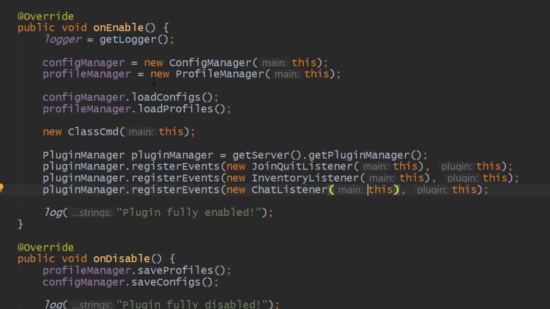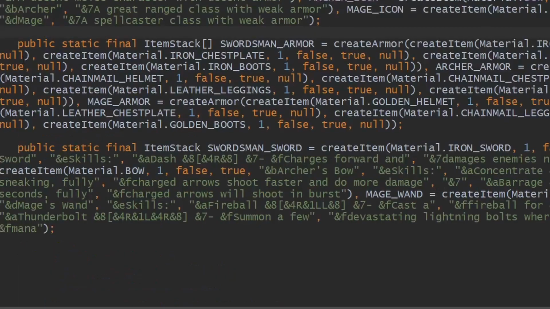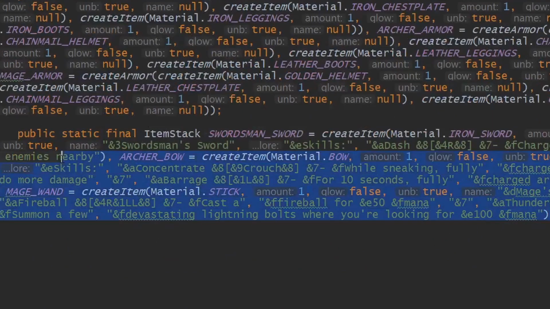So now we're going to be moving on to skills and abilities of each class. So as you can see from these items here, these 5 items over here, I've already planned out which ability which class has, and this is really only limited by your imagination. You can let your imagination run wild here. You can create a bunch of weird abilities if you want, but right now I'm going to stick to simple ones, and I'm going to be showcasing how you can do different types of activation methods. So let's go ahead and do the abilities.